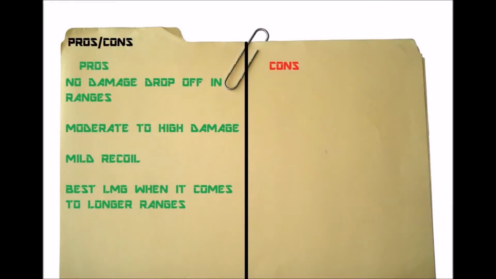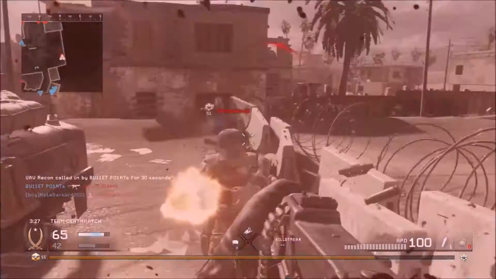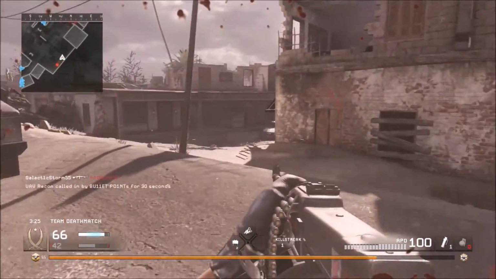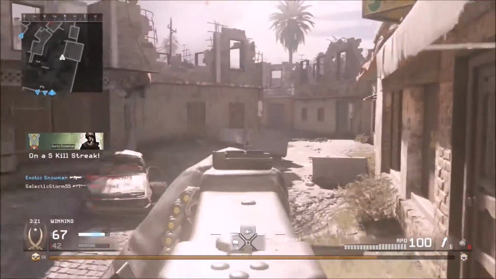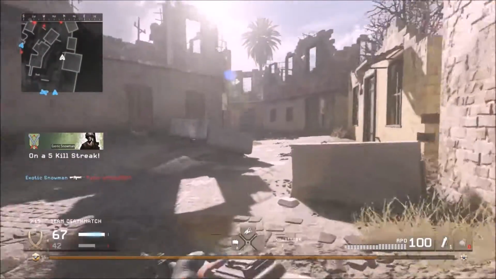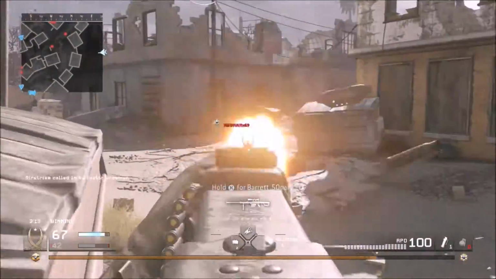The RPD is a versatile light machine gun. It has no damage drop-off whatsoever. Compare that to the M249 SAW. It has moderately high damage, and it's best when it comes to medium to long range. The recoil, however, is much lower compared to that of the M249 SAW, or that of the M60, so you won't be having that much problem when going up to those ranges too.